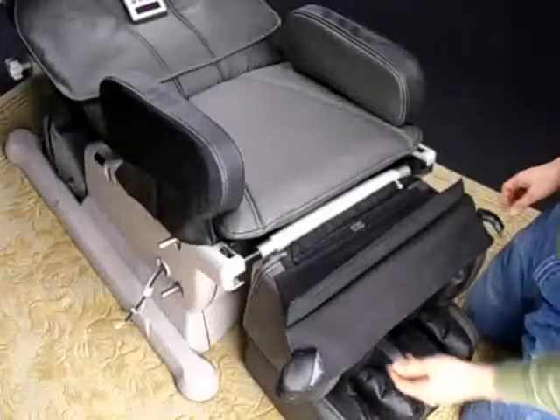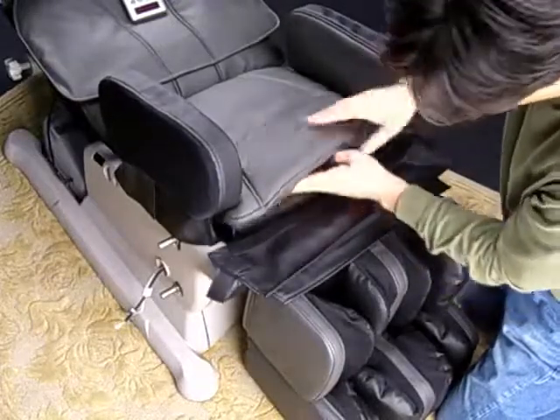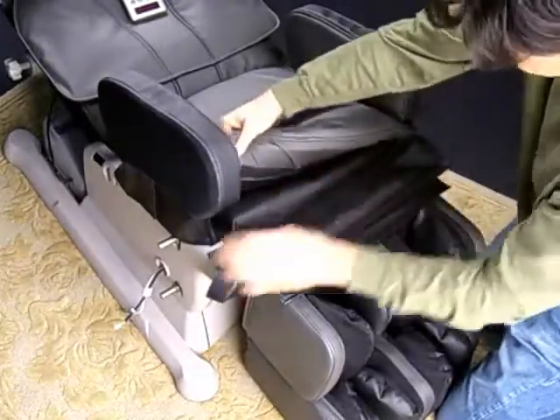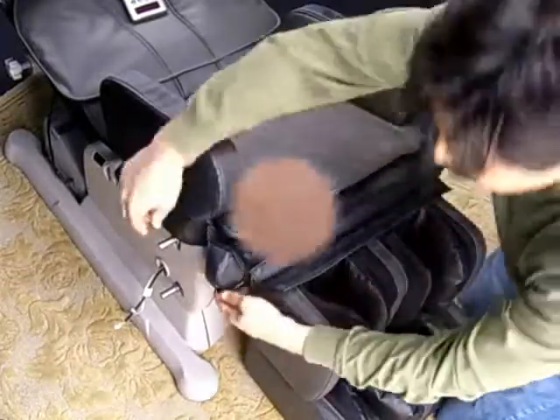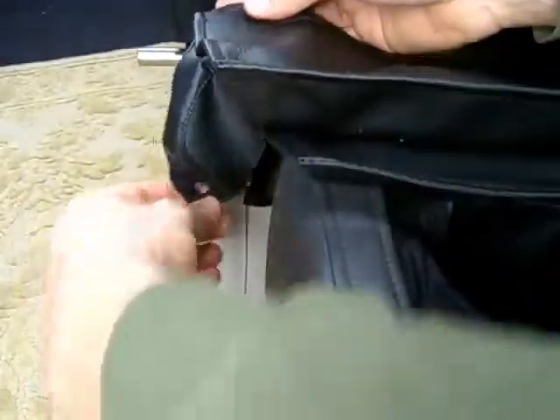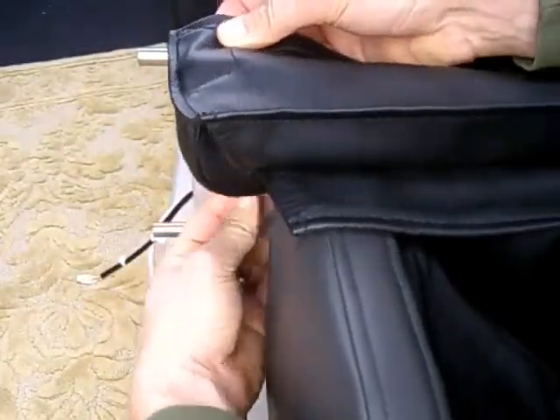Please pause this video now. You'll notice that there's a loose flap of upholstery located on the leg rest. This upholstery has a piece of velcro which adheres to a piece of velcro on the underside of the seat on the main body of the chair. There are also upholstered caps that fit over the pivot pin housings on either side of the chair. These caps go on like socks, and there's a pin that holds them in place. Please pause this video now.